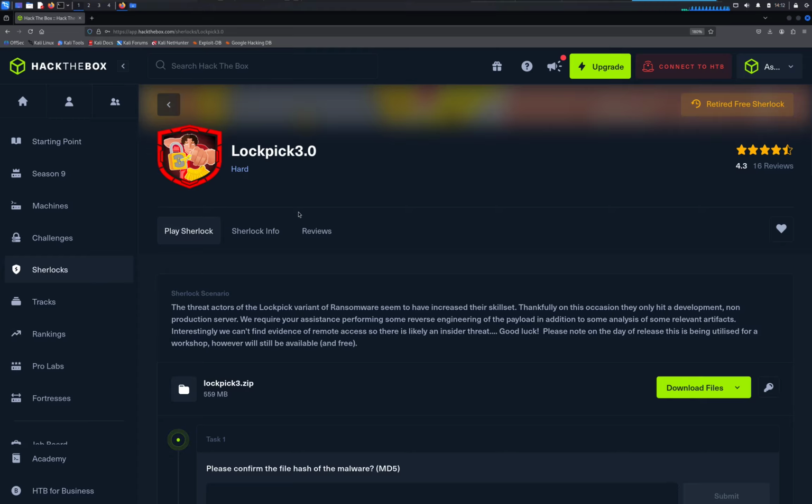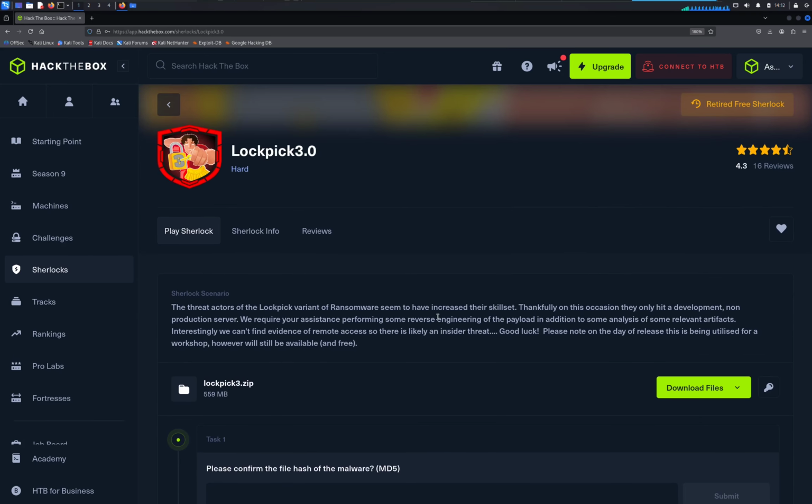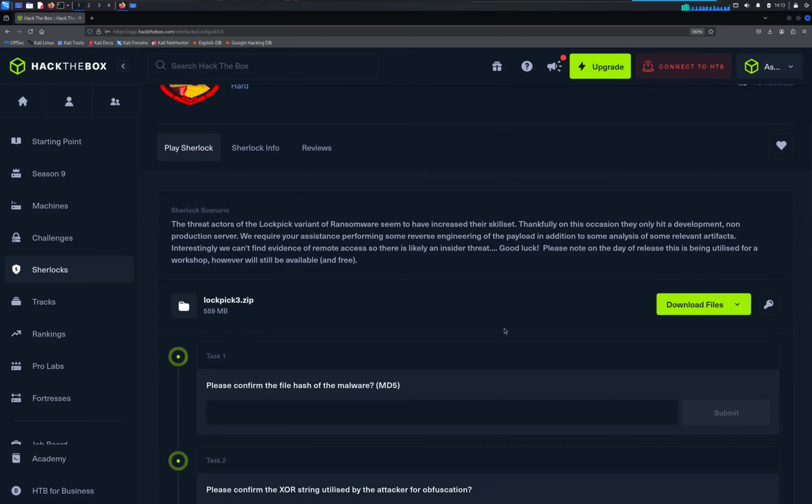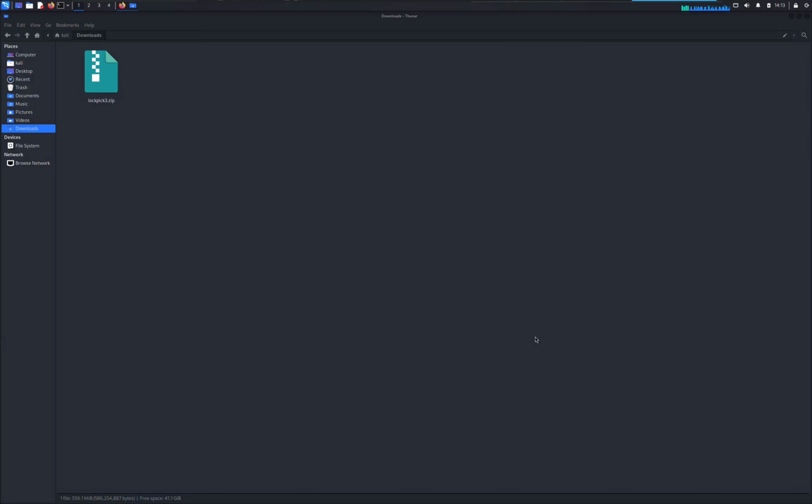Now malware analysis is a really enjoyable field for me. I have been a malware analyst for so long and I have been a reverse engineer also, so that's why, because malware analysis contains reverse engineering, you need it. And yeah, so let's go ahead and download it. I have actually downloaded the file already, so I'll open the terminal here.